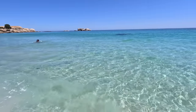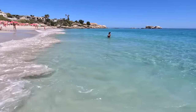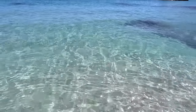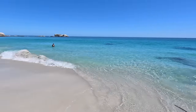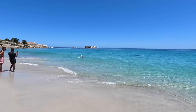Yeah, that is some insanely cold water. No chance I'm swimming in this. Probably some of the coldest water that I've ever been in, even. And this is summer. Winter must be crazy. Crystal clear though. So beautiful. My feet are hurting. There's people swimming though. Not many. People usually go in, scream, and then run out. You've been in there a long time though.